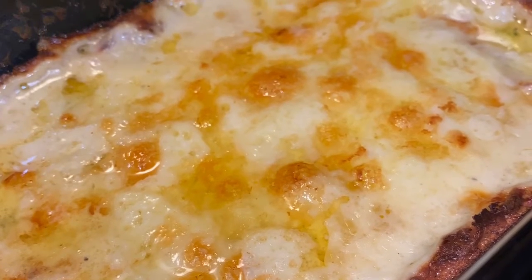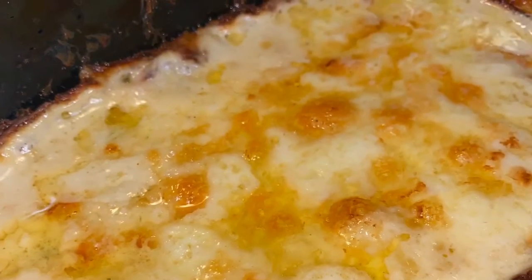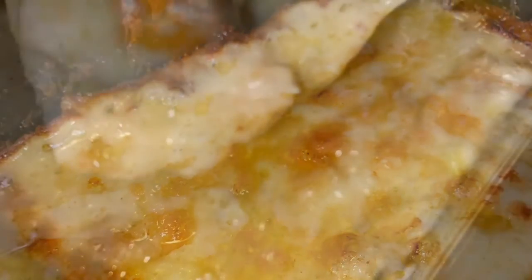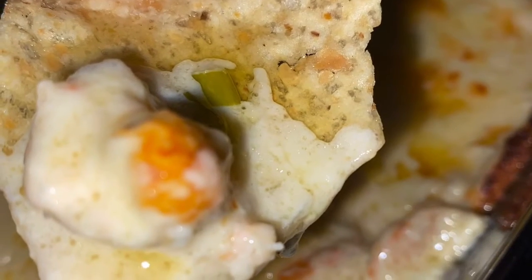So this is the finished dip coming right out of the oven. You want to let this sit, you guys, for at least 5 to 10 minutes before you dip in. But when I tell you it is the bomb, it's really, really good. So please try it out.